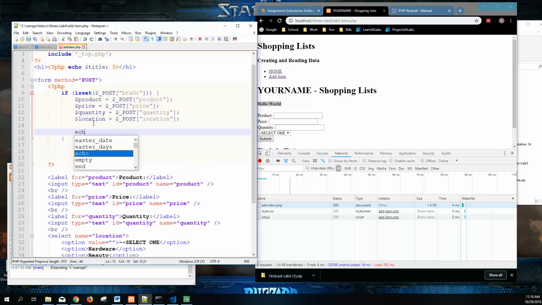We can try to print that out, or print out some sort of string to help us show that we did do something here. So some sort of paragraph tag, and we'll say quantity times product at some price, at symbol.